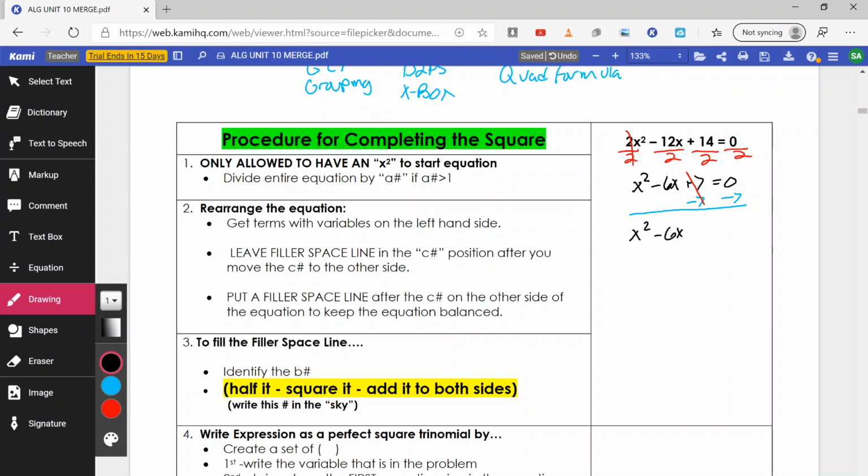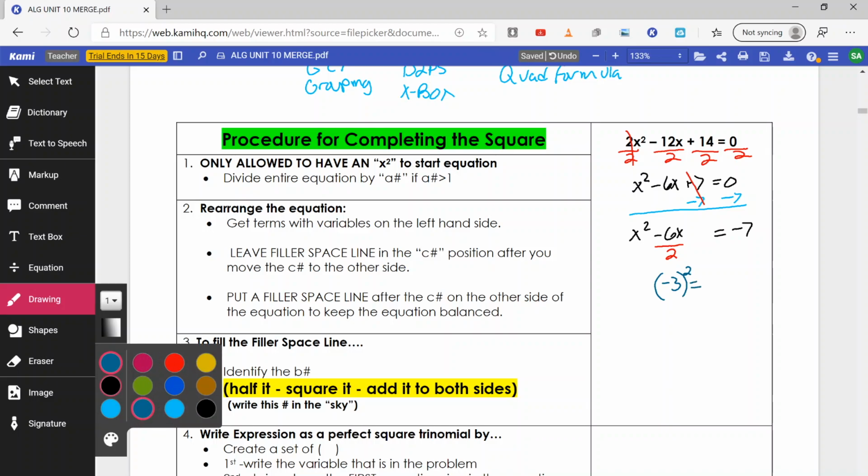And here comes another strange bit. I am actually going to leave a little bit of space here and have equals -7. So once I have it set up, x squared minus 6x equals -7, here comes the funky part. The magic number that we're going to be dealing with here is 2. We're going to divide the second term by 2. So x squared is our first term, 6x is our second term. When I divide -6 by 2, I get -3. Now what I'm going to do is square it. So the second term is divided by 2, then I square it. -3 squared gives me 9.